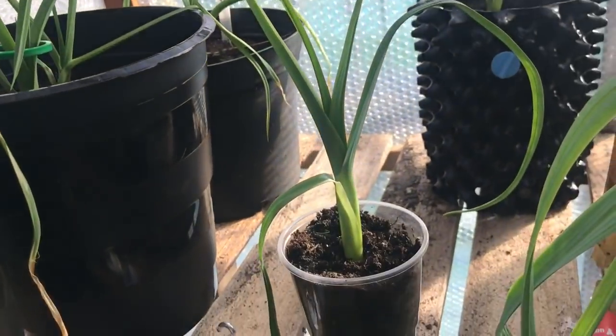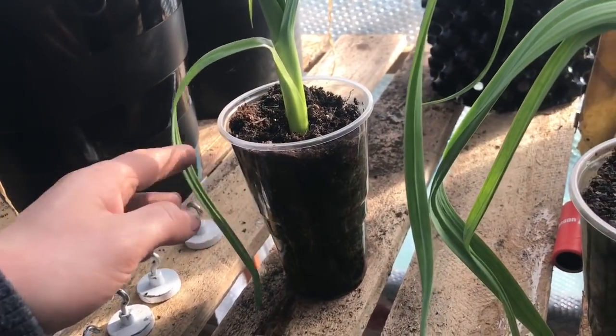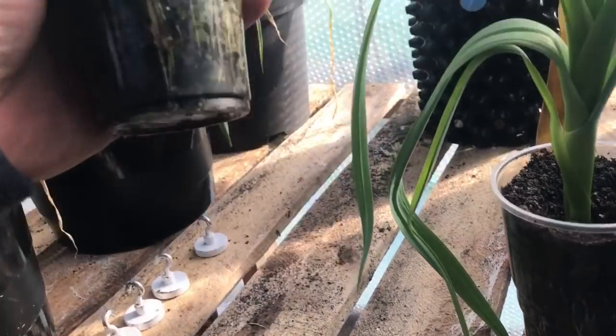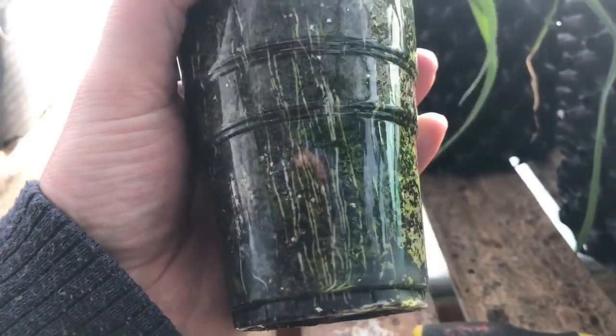But this has had no spray. It's been fed from the bottom. I just got a couple of rice containers you get from the takeaways. I bought a pack of them, and I've just sat them in. And you can see that it's got a bit of algae on from where the sun's been hitting it, but I've been using tap water with these ones as well.